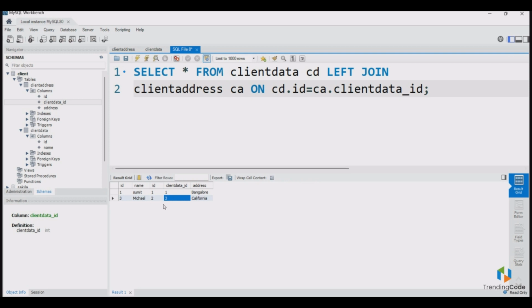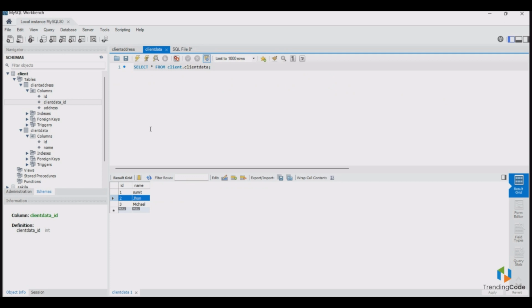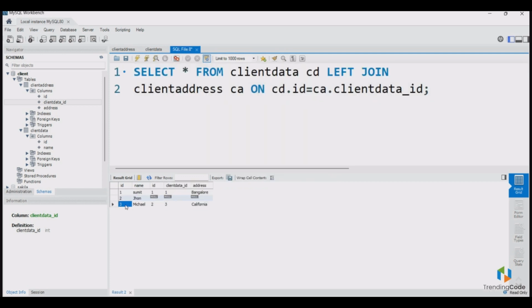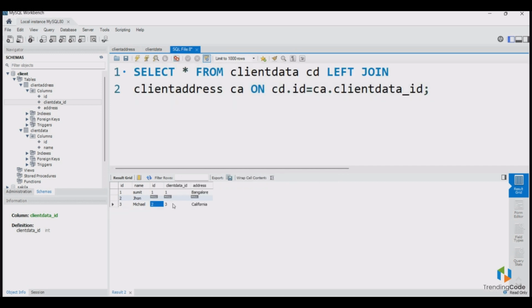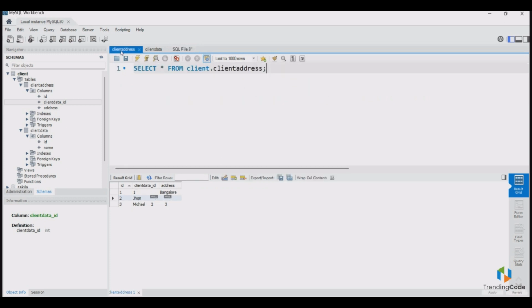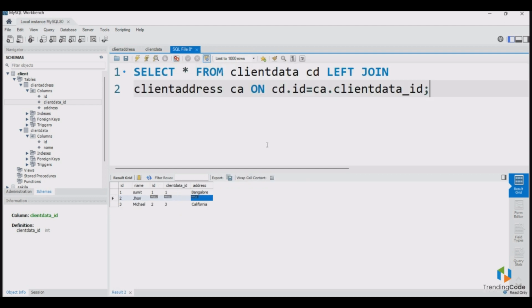So what will be written in place of these 3 columns if only these 2 entries will be there? So null will be present here. Let's run this. As you can see, this row and these 2 rows were the matching entries, like the inner join, and these 2 columns are coming from the left table, that is the client data. So all the 3 entries 1, 2, 3 are coming from the client table, and matching entries are coming from the right table. The place where a matching entry is not there, null is present. For 2 there is nothing there, so null will be present. This is how the left join works.